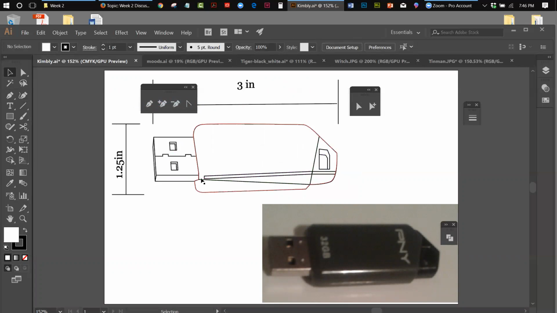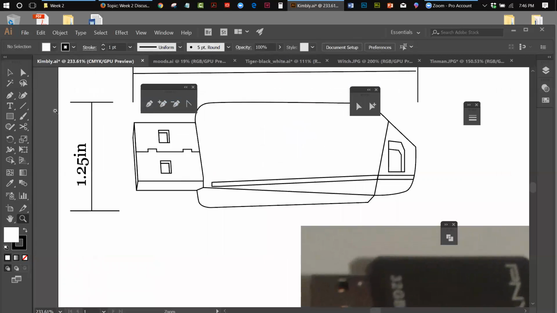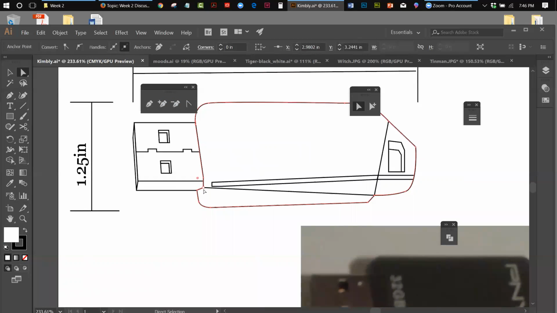If I wanted to, let's see how I can modify this. There's one area up here I still am not happy with. This stuff that's going on right here. So let's start off by getting my direct selection tool, and let's see what we got. I got an anchor point right there. And I think what I need to do with that is bring that to my left until it's more straight. Yep, that's pretty good. Then this guy here, I want to bring that over too, to the left, until it's more like this. There, that's pretty good. That looks much better.